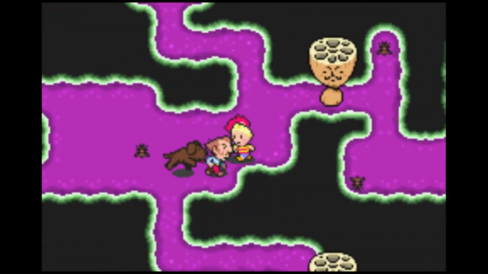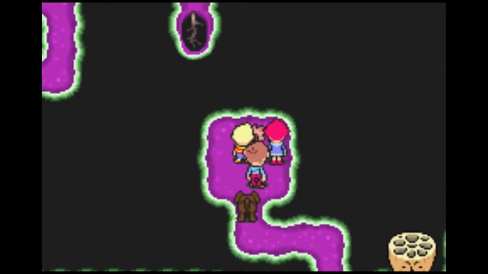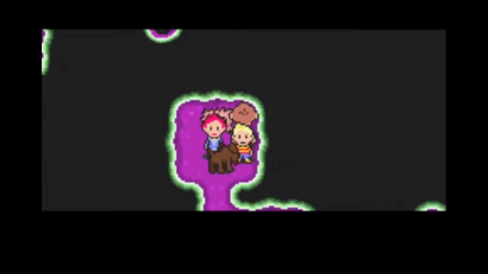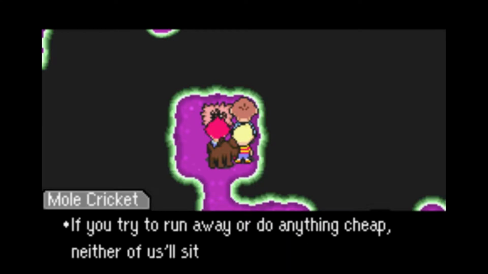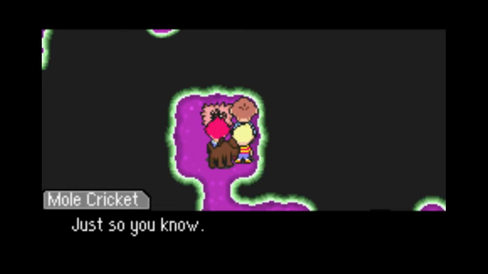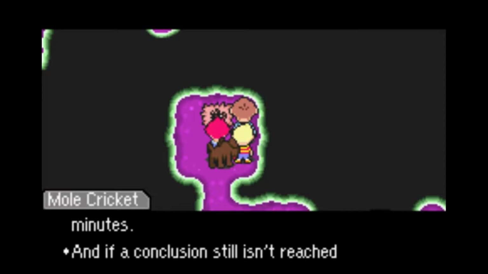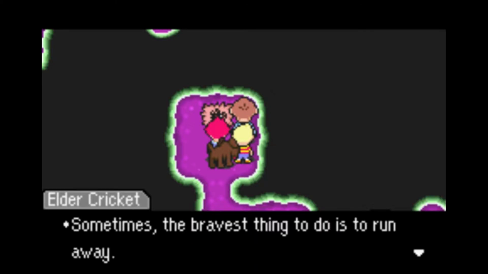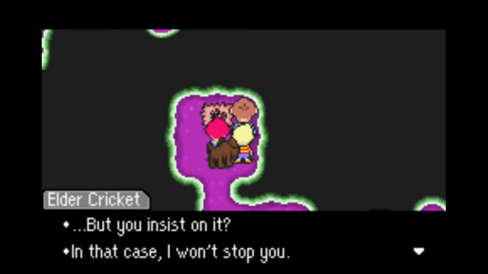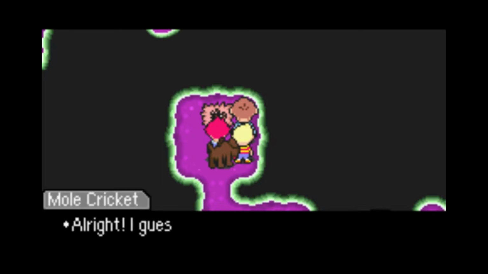Well, in any case, yeah. There are lotus fruits blocking our path, so we can't get past them. We just have to head up here. Elder Cricket. Oh, okay. Sounds like he's actually strong. Well, yeah, sure, let's do this.